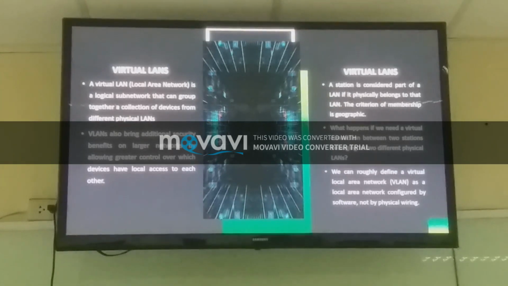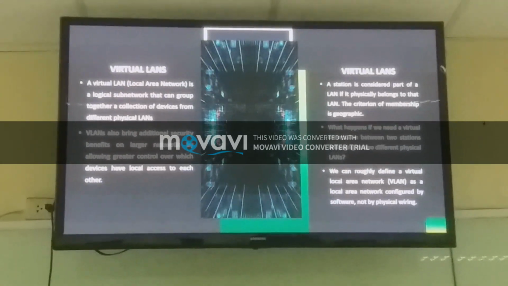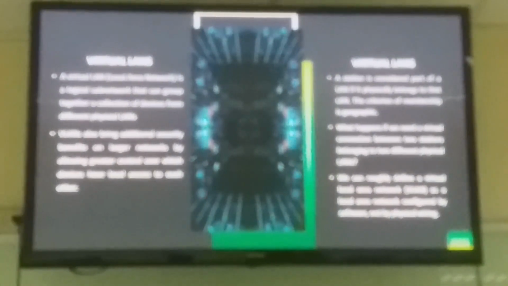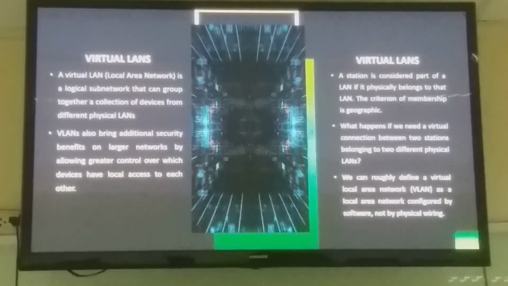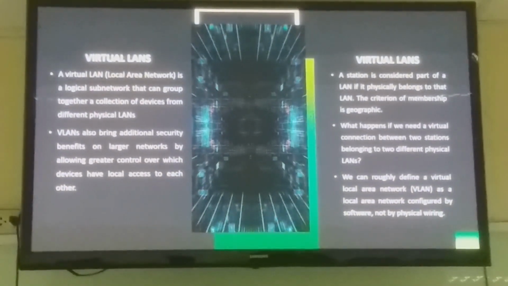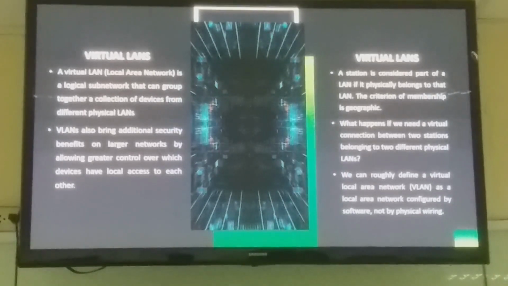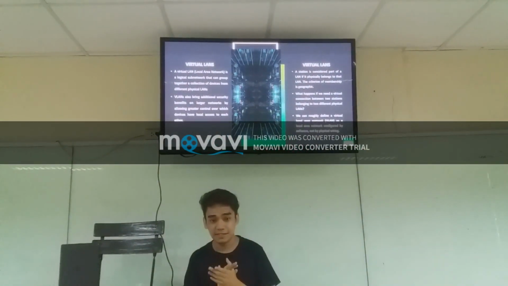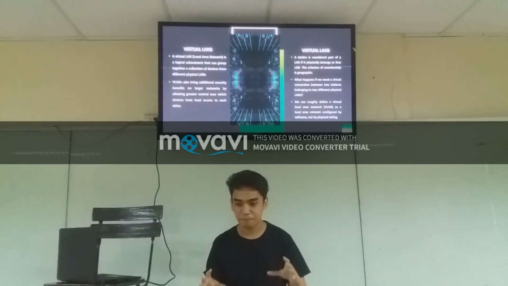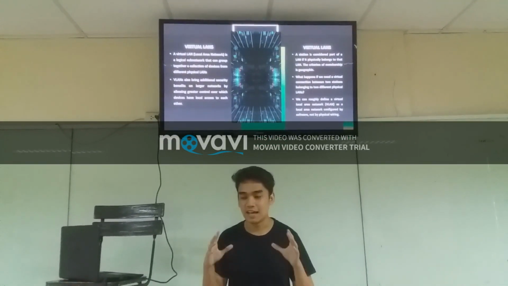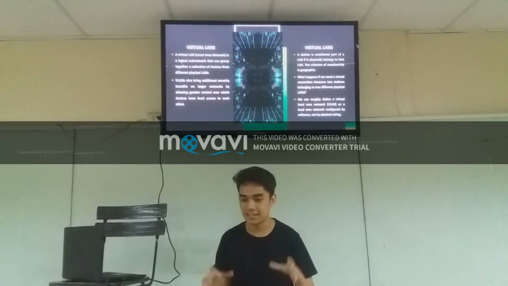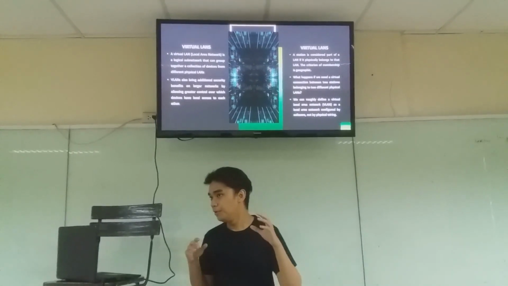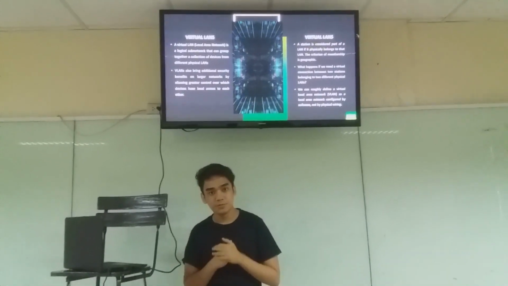So, makikita natin yung sa mga computer shop like sasaksak nilang ganon. Pag nasa isang LAN siya, may isang box, so ibig sabihin nun, isang LAN yun, isang station. VLANs also bring additional security benefits kasi isang network. Hindi siya naano sa ibang network, so nagre-rely lang siya sa sarili ng network, so there's no way for others to connect.